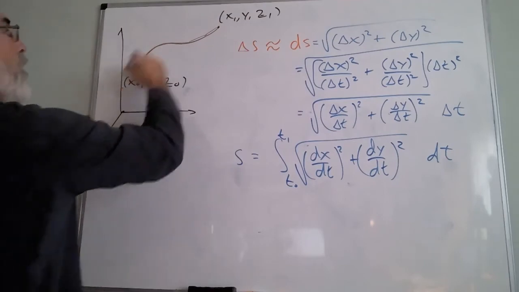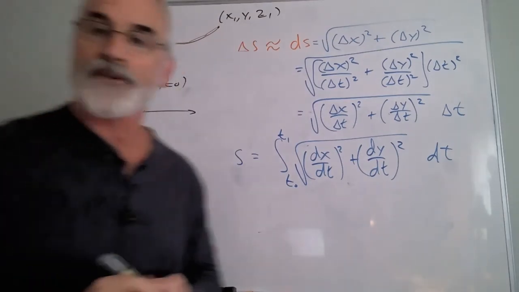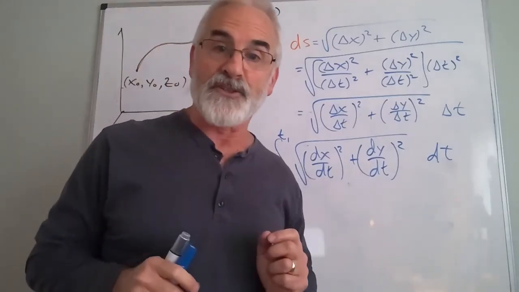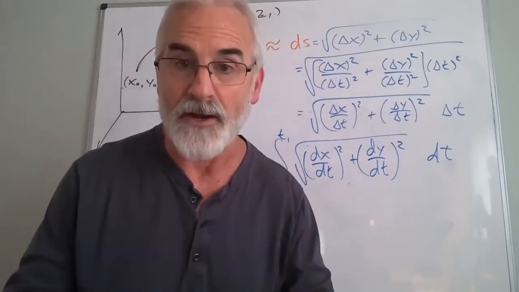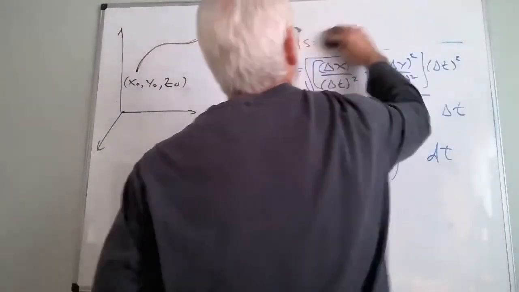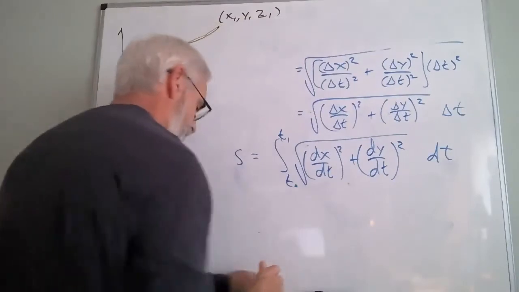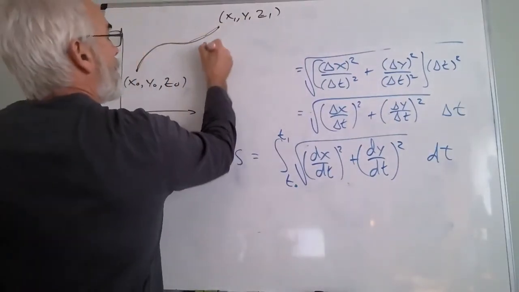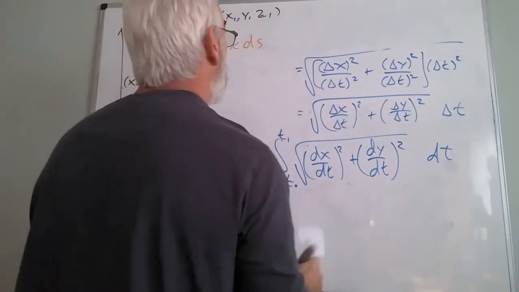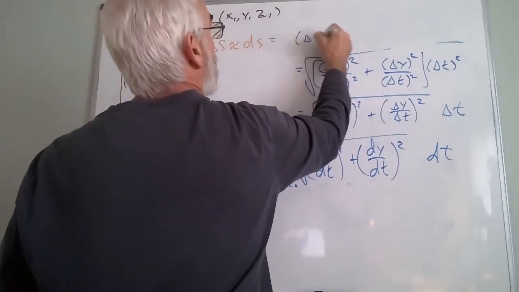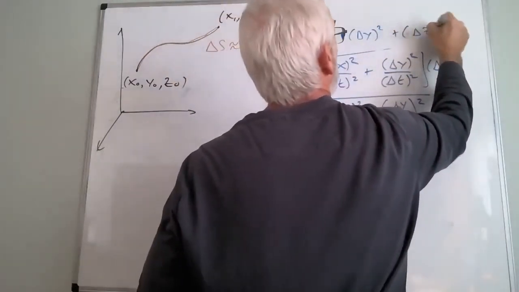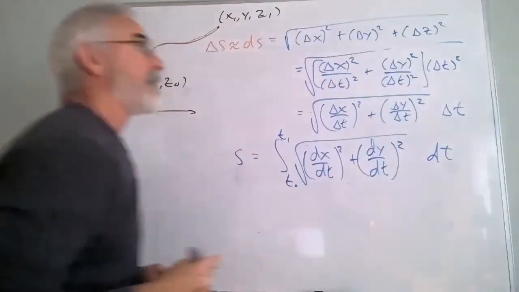Great. So now when I'm doing my little line segments, I'm going across 3 dimensions. Well, I showed you on the first day, and in the notes and the video and everything, the 3-dimensional Pythagorean theorem is 3 squares added up. Square root gives me the distance. So this is almost the same thing. Almost the same, only different. So the 3-dimensional ds involves the sum of delta x squared plus the sum of delta y squared, just like before, plus the sum of delta z squared. That's, again, coming from the 3-dimensional.